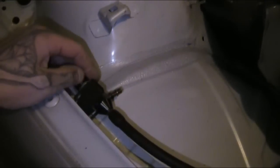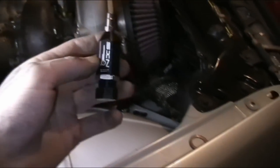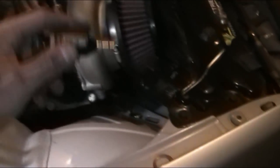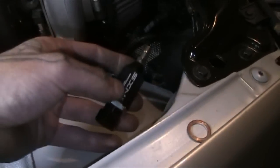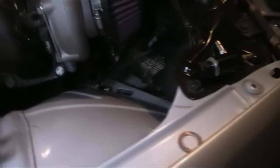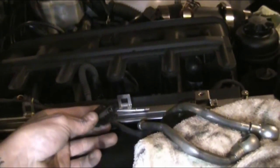There is one more thing I want to include: how I mounted my boost controller right here. I was trying to mock up a place to mount it. At first I was going to epoxy a magnet to it and stick it to the body. I found a really strong magnet and tried cutting it down but they just kind of flake apart. I was like, I want this in a nice clean spot easy to get to. Then a crazy thought dawned on me: on these cars you have the rear O2 sensors and the harnesses are snapped into this little wire holder that clips into a square hole in the fuel rail area.